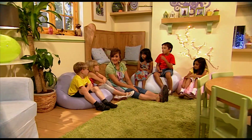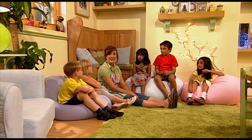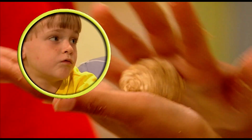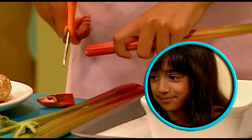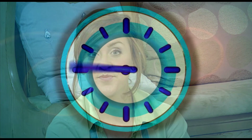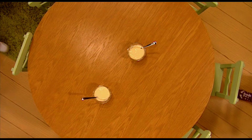Can you remember some of the things that we've done today? We've measured, rolled, sprinkled, mixed, and snipped. We've been very busy. I've turned the oven off and I'm about to take our rhubarb cobblers out. The food is nearly ready to eat, so let's lay the table and take a seat.